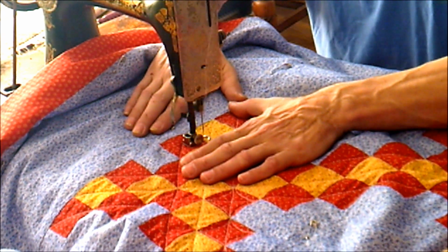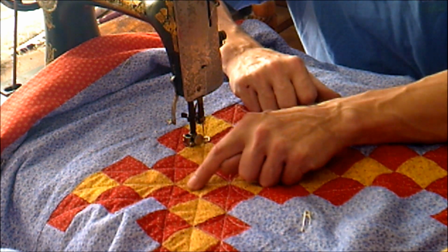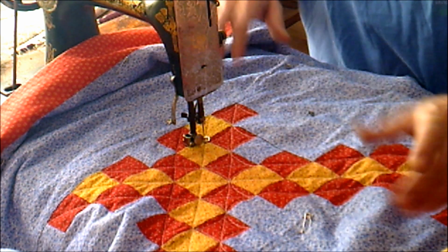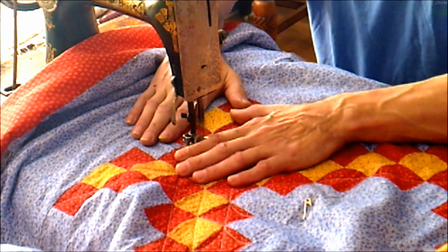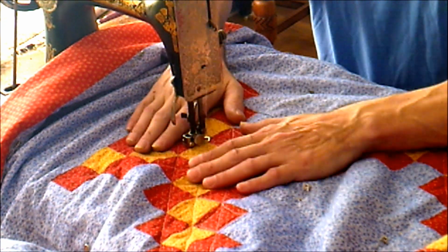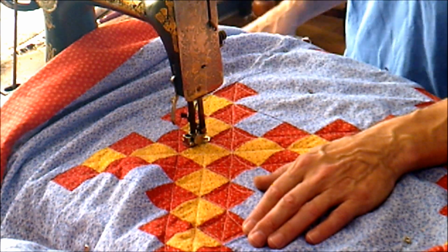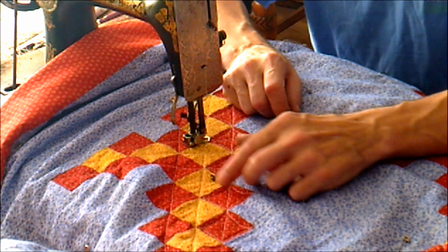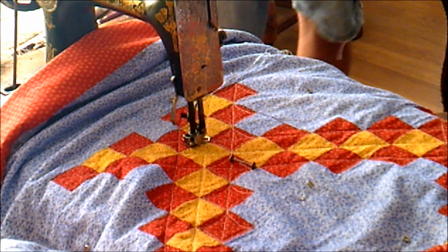So the idea is around each of these I do a little arc, and will go up and then back down, and that connects the squares. This machine is different in that it uses these long bobbins, and the bobbin case is different. Let me show you one.